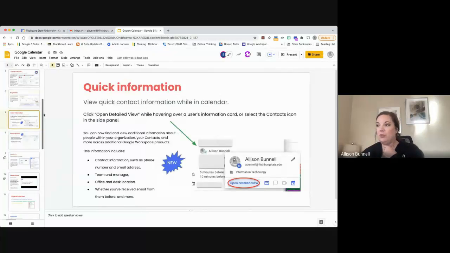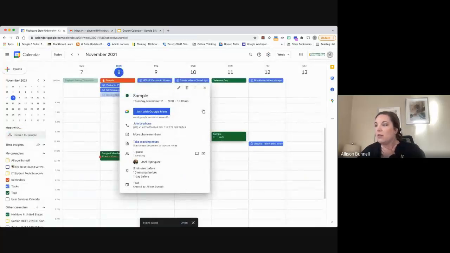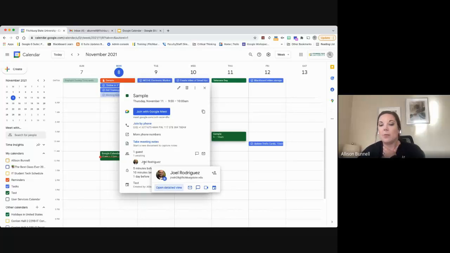A couple other new features are this kind of quick access or quick view of this event, and you can see someone rather than actually going to the staff directory or maybe opening up an email. I can actually hover over anyone within our domain's contact information. So with Joel here, being a good sport, I can hover over his name and I can see, right from here, I could send him an email. So again, I'm still in my calendar. I haven't even had to get out and go into Gmail. I can send him an email from here.